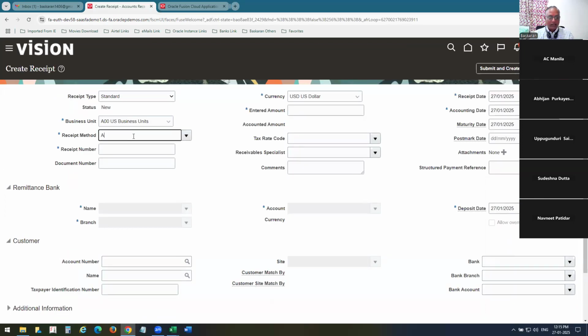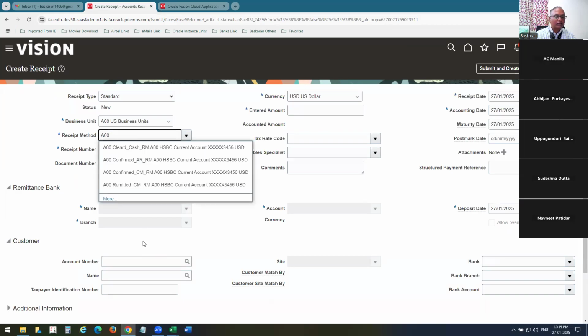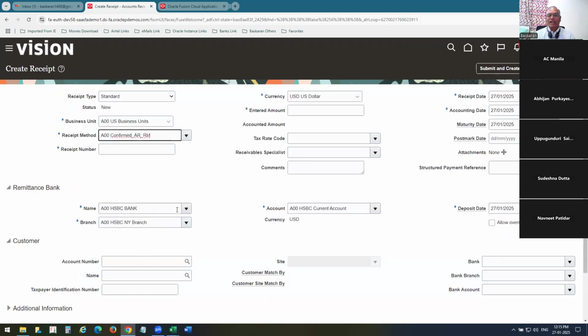So enter my receipt method confirmed with the AR. Confirmed with the AR. First of all, what is AR? We can change the status from remitted to cleared, run a program for a particular receipt or a particular day or a bank. We can run the program in AR itself and find out. Normally, I have a company login credential. I will check it out. I don't want to wait till cash management allows to do the BRS. I can run the program. I can change the status from remitted to cleared. In that circumstance, we can go for auto clearing.